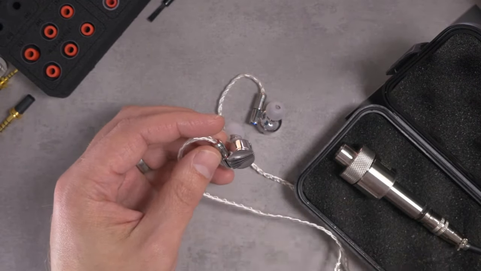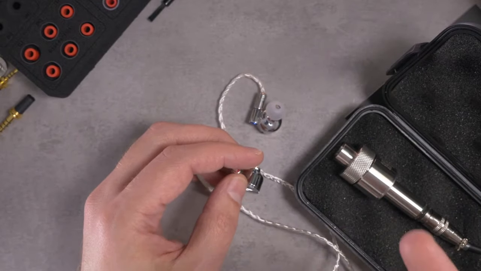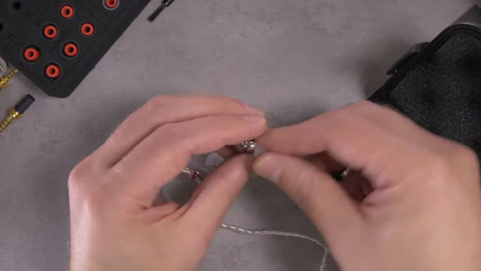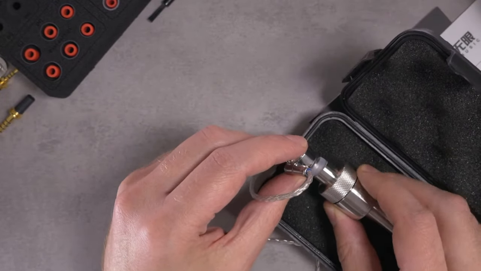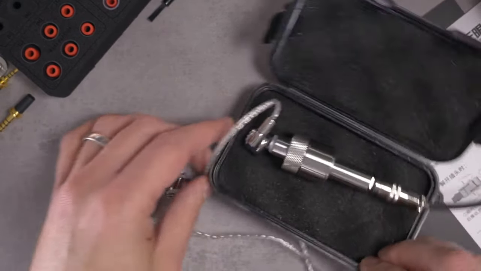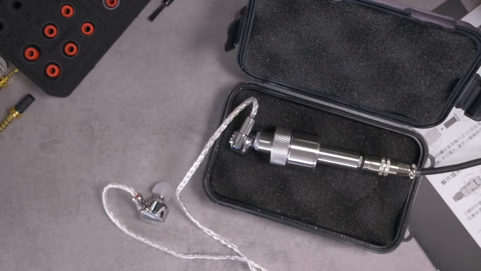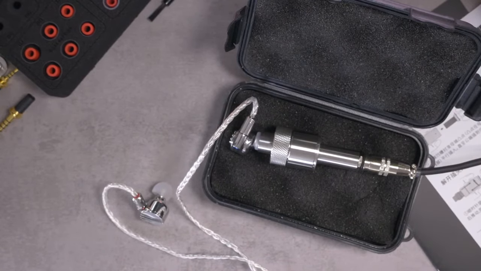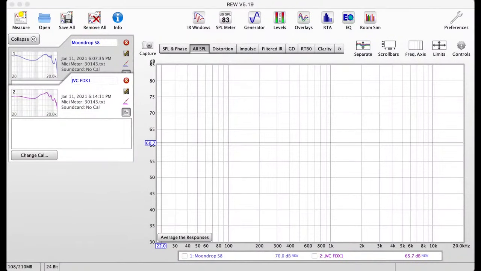And this thing is connected to my computer via an Apple dongle, which is also connected to the Fiio FD5s for the output. So basically the computer will output a frequency, like a sine sweep that the microphone then records and it graphs it in terms of how much emphasis the earphone gives at certain frequencies. And for this test, we will go ahead and measure the left earphone. Not that it necessarily matters, but for the sticklers out there that want to know.